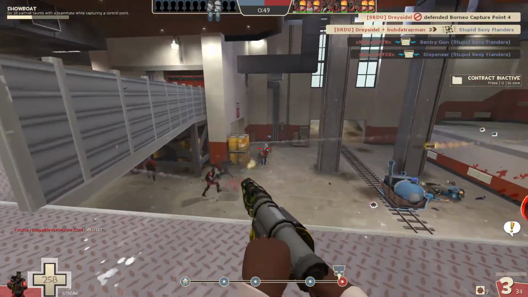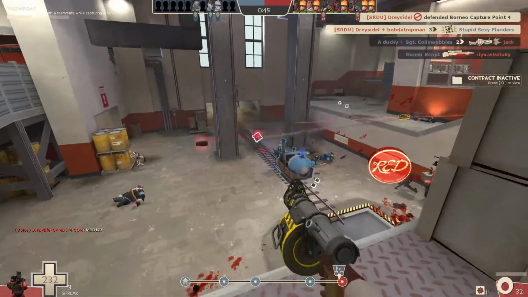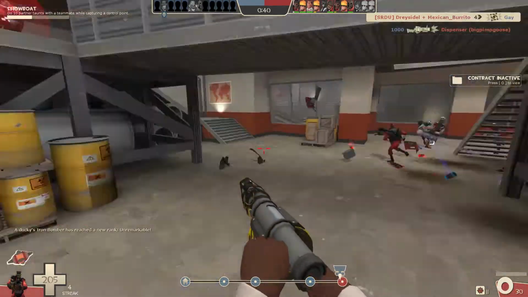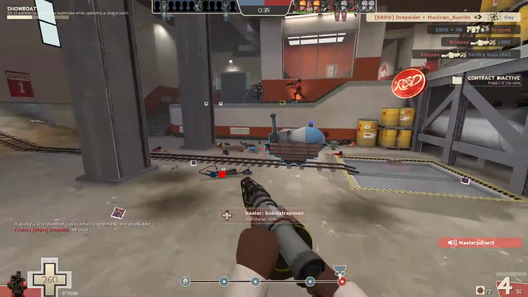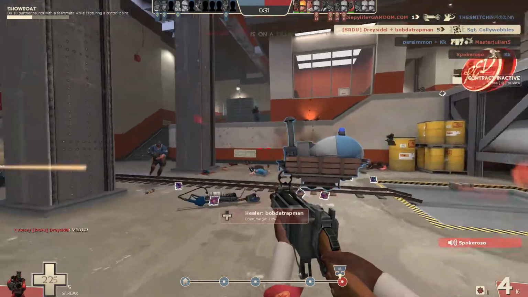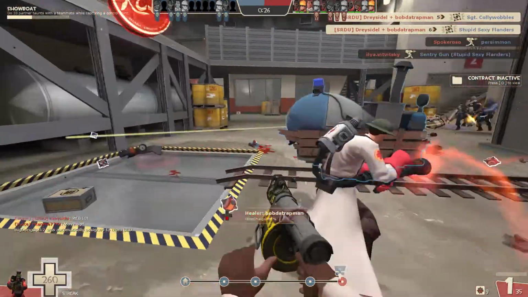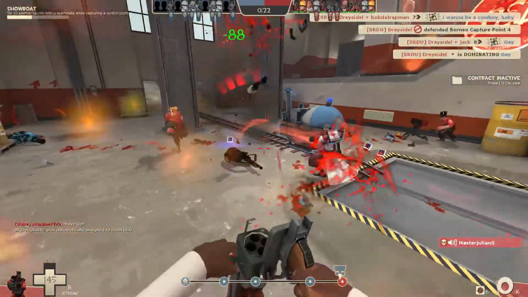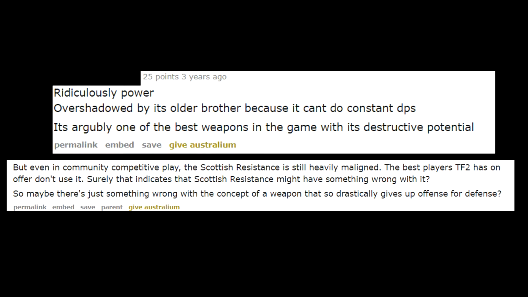They're probably thinking, in theory, well, that's a very good niche for this weapon. It's just the more defensive variant of the stock sticky bomb launcher. You can use it in defensive situations, but you can't use it in offensive ones. A pretty good trade-off. But just because something works in theory doesn't necessarily mean it works in practice, and honestly, it's more important that it works in practice than in theory. So the real question to ask is, does the Scottish Resistance work in practice? Well, it's complicated.